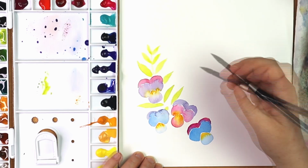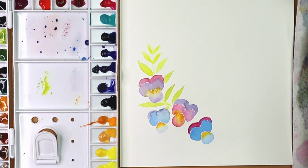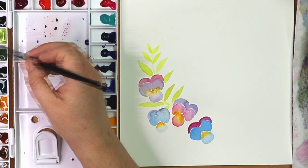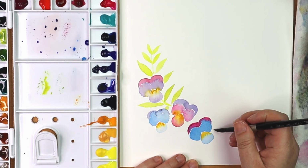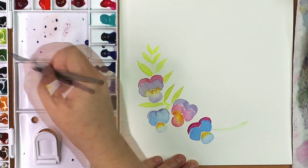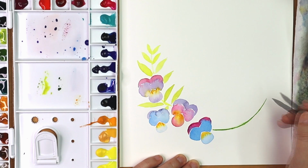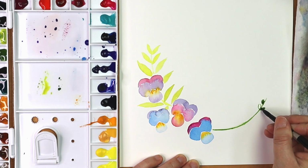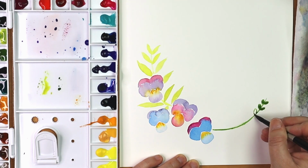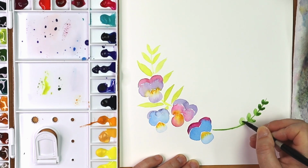Now I'm drawing that stem to connect the leaves together. Now I'm using sap green. I'm going to paint another stem facing the other direction away from the bottom. And I'm going to do small little oval leaves for this one, making it look a little bit like a eucalyptus branch. I really am just making it up as I go, painting what I feel like will look good and is fun to do.